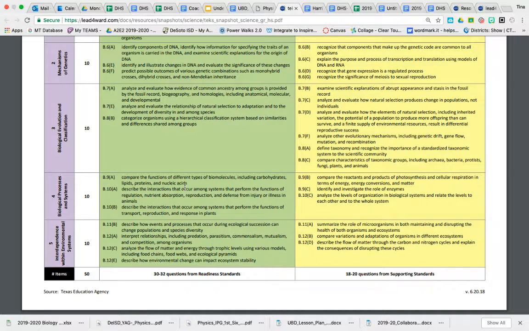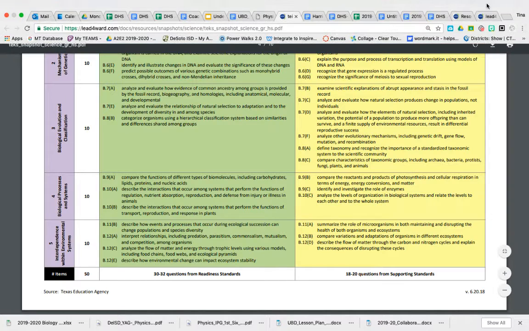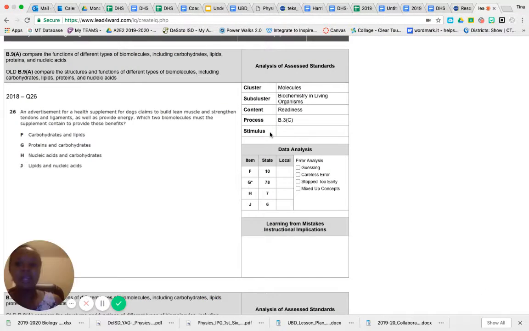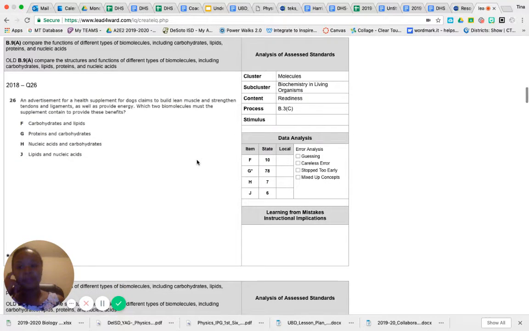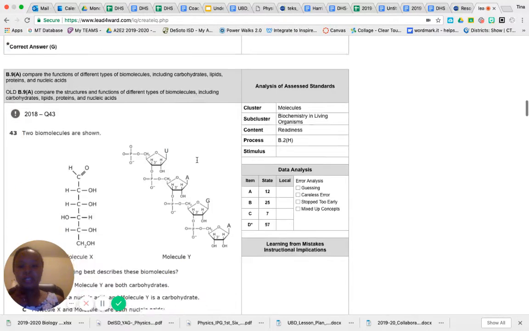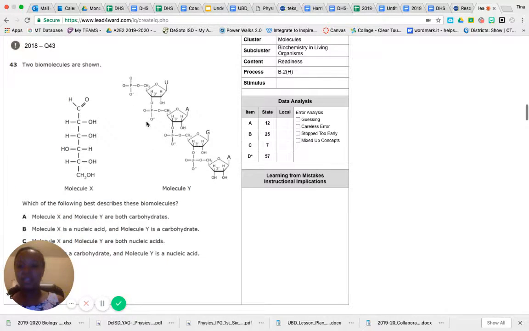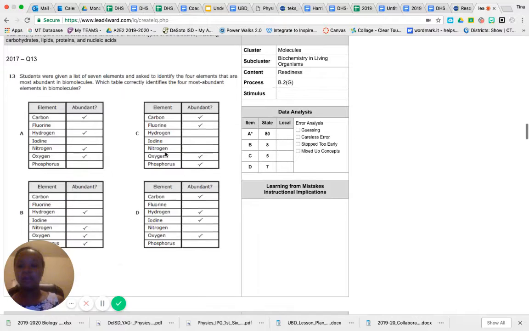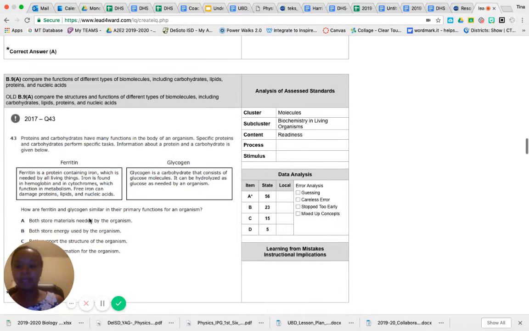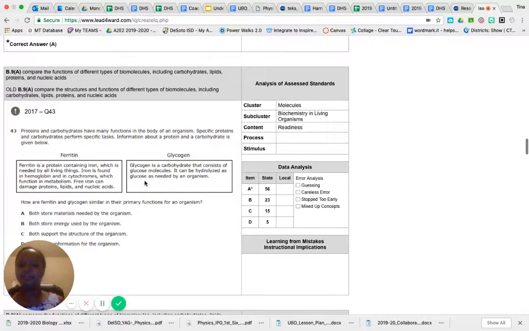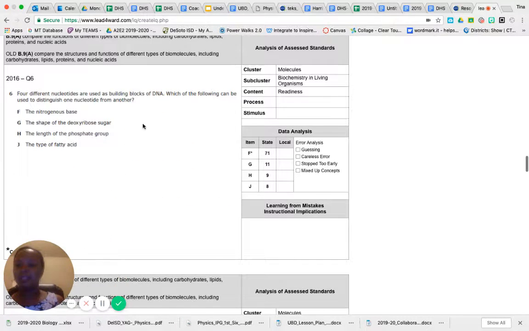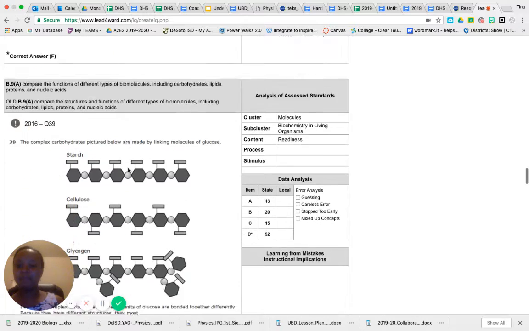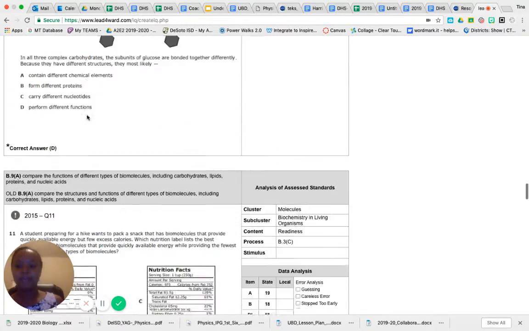But how does that look on a test? This is why the release test questions are very important, because now I can see exactly how they've been tested. I'm just going to glance through this real quick. So here's one question. Here's another one. Oh, there's a graphic. It actually shows the structure. And here's a chart. Oh, here is a table if you connected these things. This is the second one that doesn't have any kind of visual. Oh, here goes another visual.